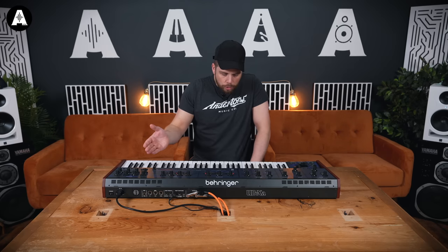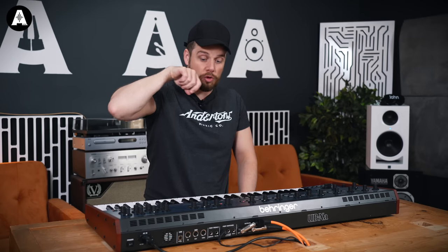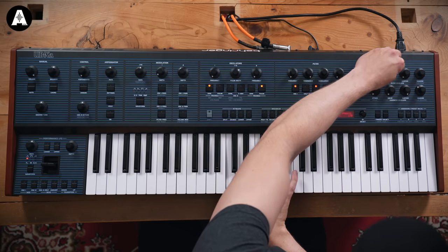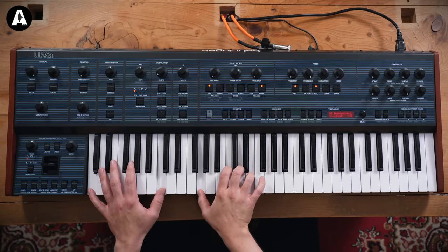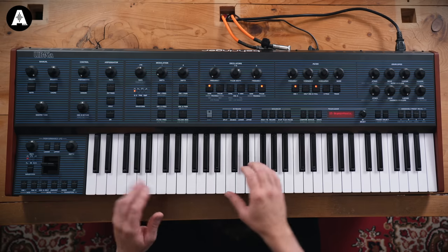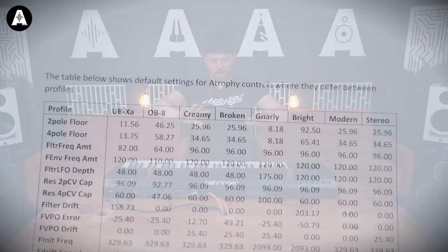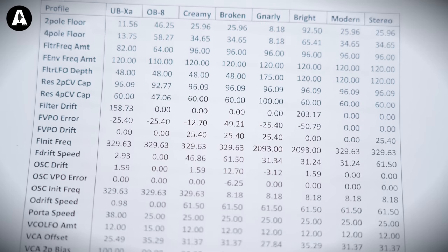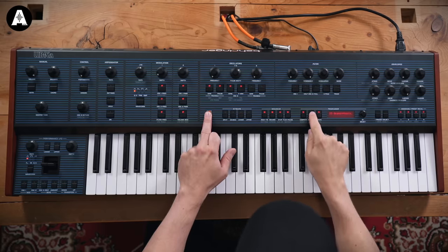They're the envelopes. Maybe this is a good time. We've loved it with the Falcon before, listening to the different vintage modes. So we've got a pad sound here. And now I'm gonna go through the different vintage modes. Very well explained in the manual. This isn't some simple EQ curve. They are changing the parameters of all the controls here, and they tell you. So let's go shift and vintage.